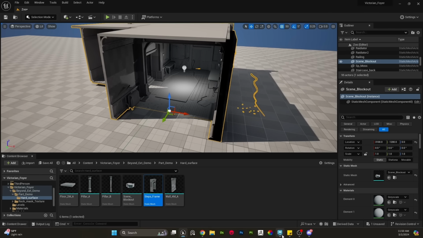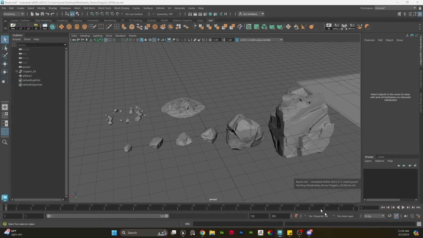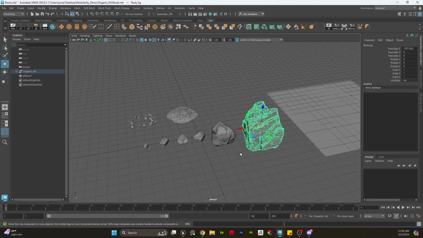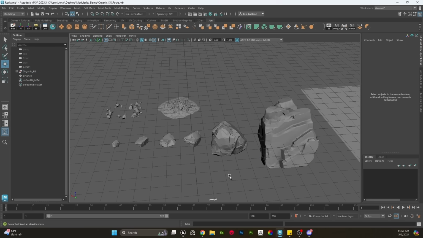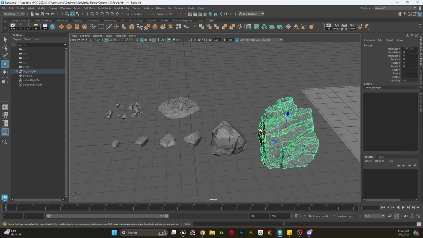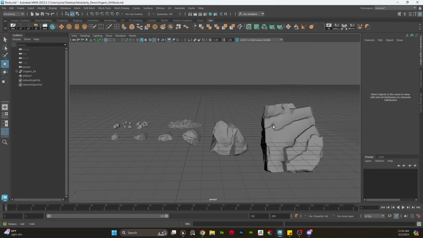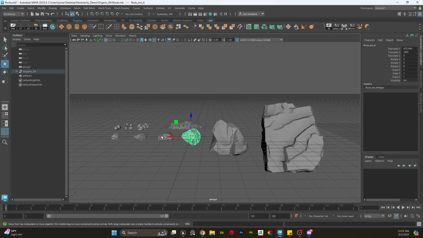And quickly, I'm going to jump over to a different scene, which is more about the organic kit pieces, right? Because I feel like this is a different way to tackle things, but also very similar. Unlike the hard surface parts, where everything snapped together like Legos, whenever I'm doing organic kits, I like to have my pivot point in the center. And I usually like to create large, medium, and small pieces, and work my way down into the more granular pieces as we go.